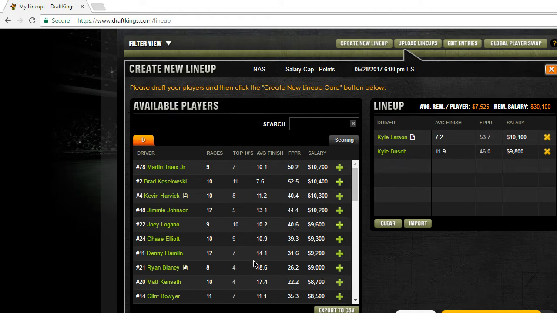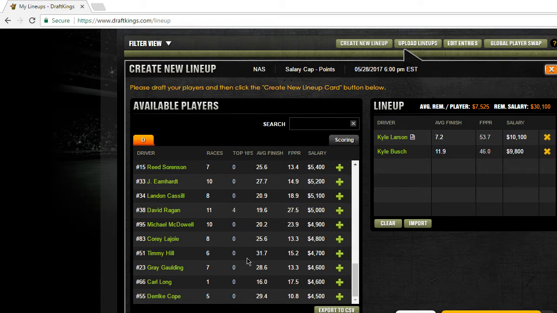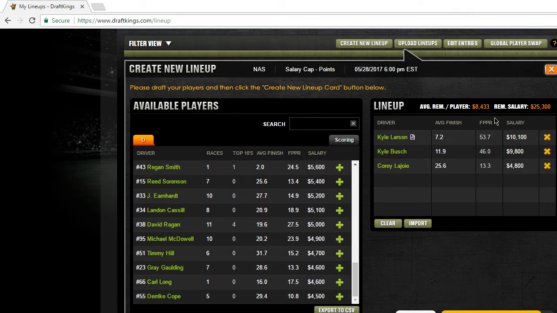And the next guy I'm about to show you, he's really intriguing, and normally on any other week I would not be considering this guy. But starting 40th, Corey LaJoie at 4,800. Watch this right here. Whenever I pick him, watch this go up. Bang. Did you see that? That was almost $1,000 change.